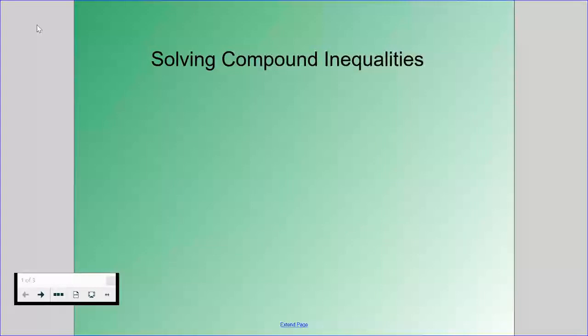Likewise, we're going to have what's called an or compound inequality, which is when we have two simultaneous inequalities that produce pretty much opposite answers. So we can't have a number that's less than -2, but also greater than 5. There isn't a number that's less than -2 and at the same time greater than 5. So those are what are going to be called our or compound inequalities.